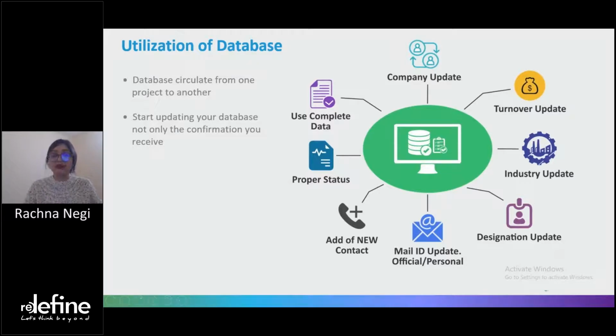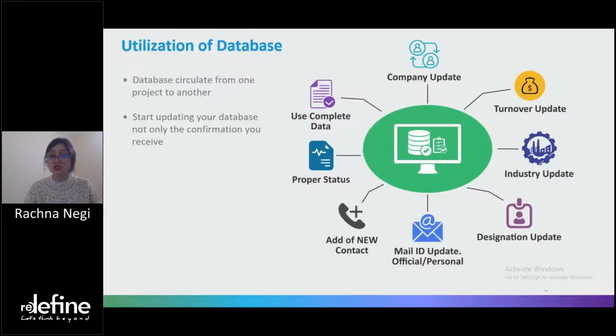Further is the designation update. Another example I would give: a client wants to organize an event which is only and only for IT heads. Now you get the database of IT heads, but when you send invites to the customers and they send back their registrations, they put manager or technical manager. These are not the designations you are looking for in this activity, because this is a very particular event which is only for IT heads. Now the problem you face is that you already dialed the numbers and took a lot of time to talk to the person, but in the end, when you get the registration, it is not as per the criteria. Now it's a waste of your time.